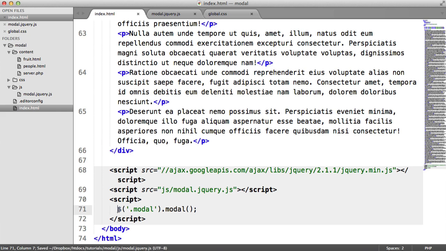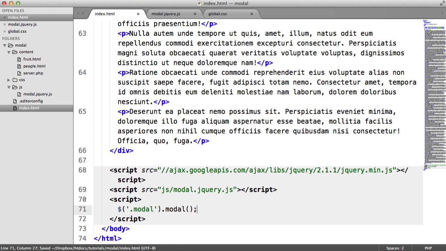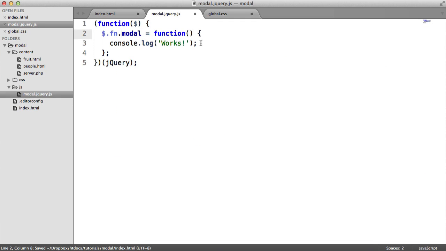And the reason we can use a selector and then use this method is because we're extending jQuery's function set. So what we want to do then is allow for options to be passed into this function, because we're going to have default options. We're also going to have options like which class you want to choose. You don't have to do this, but it makes it easy if you want to change around which class you're using for your modal, your close element, and your shade as well. So I'm going to call this opt, short for options.